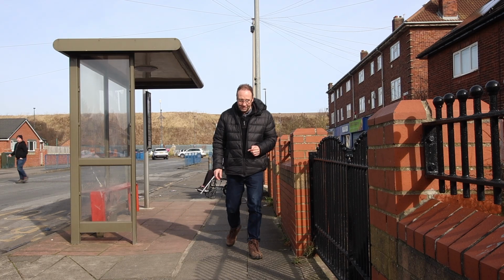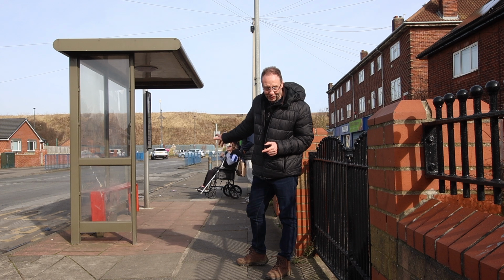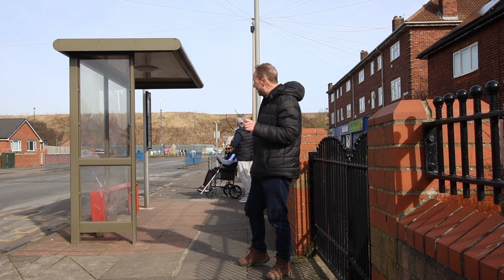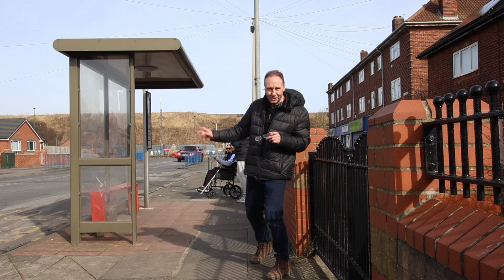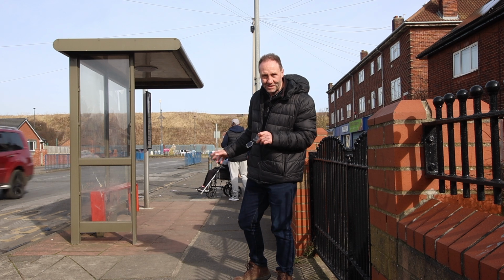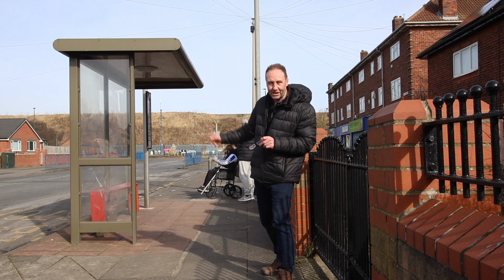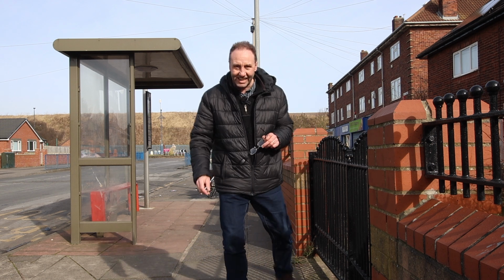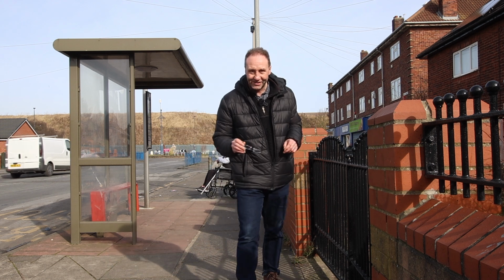Right, I'm opposite Seaton Carew pier. The tunnel just in the background goes through to Seaton Carew. I've thought about framing a shot using the bus stop there, with a wall here and the bus stop. Oh, and there's an Azuma going north in a few minutes, so I'm going to change the lenses and see if I can get a shot of that.